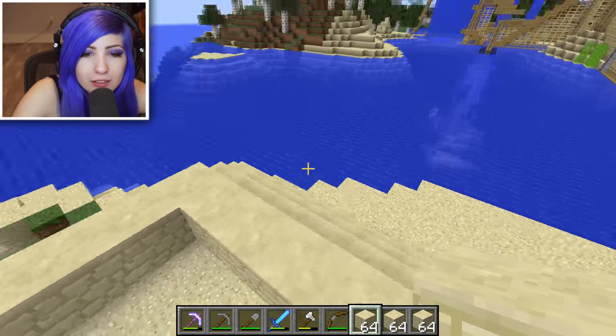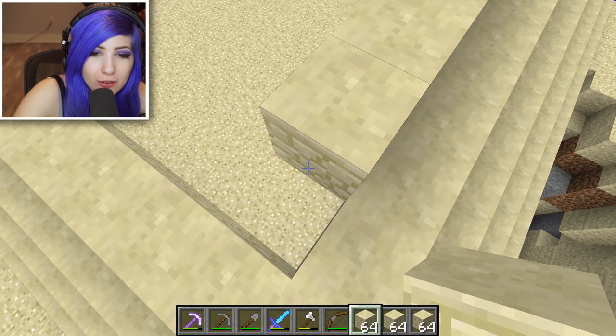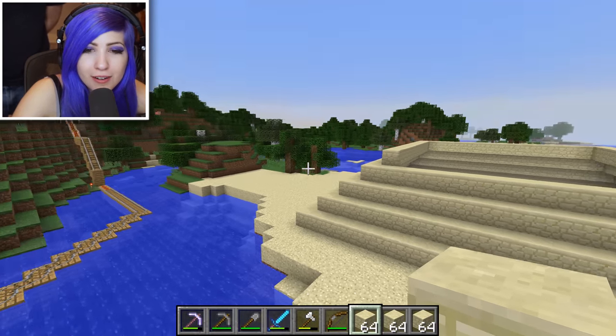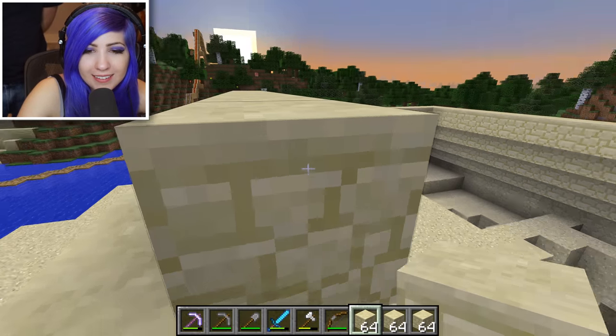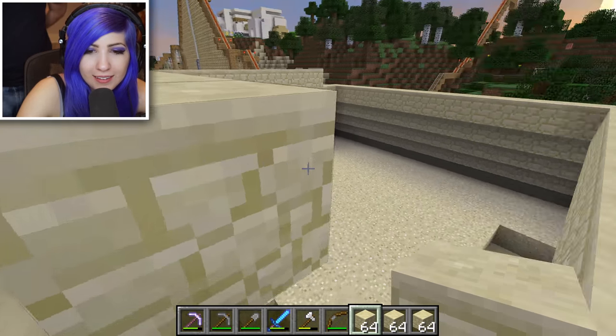Dude, look at this pyramid, DJ. It's coming together. This is gonna be amazing. It's gonna have a stairwell that goes down to mummies and tombs eventually. Look, and it's gonna be part of our beautiful view for our roller coaster. All right. I'm trying to go as fast as I can.